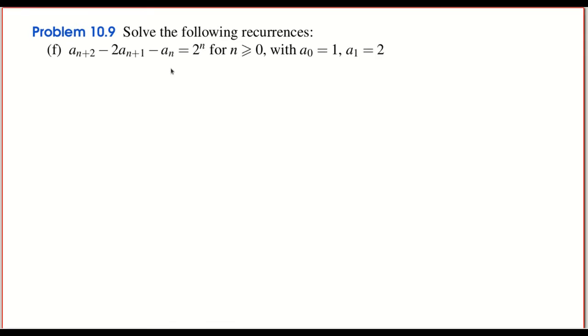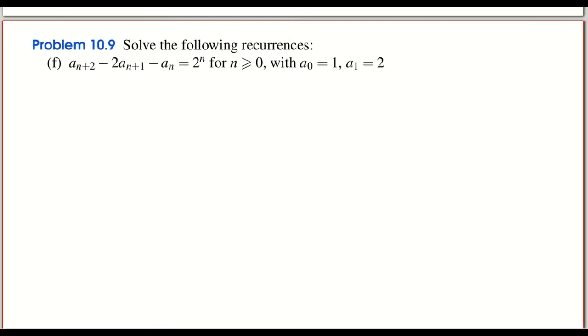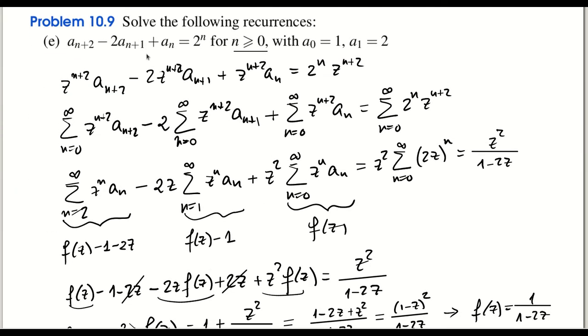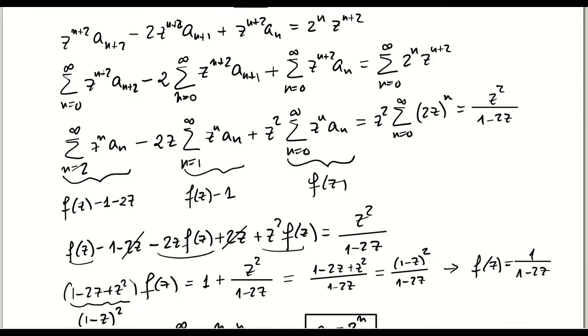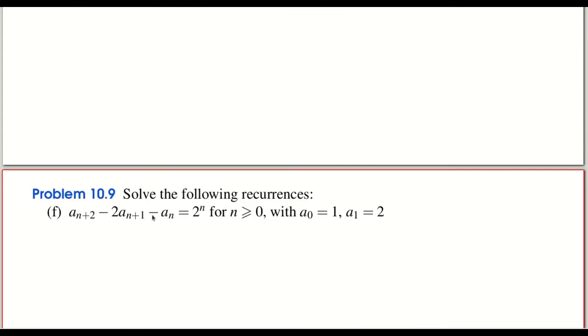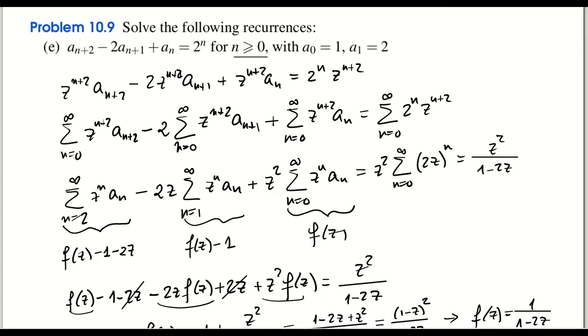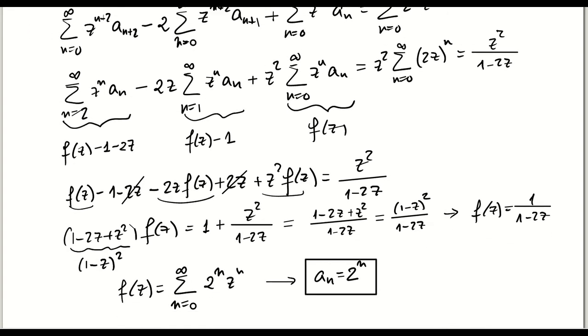If you compare this problem with the previous one, which we have here, you can see that the only difference is this sign. There is a minus here, and up there is the plus sign. So everything that we've done here can be repeated. The only difference is that here we're going to have a minus sign.